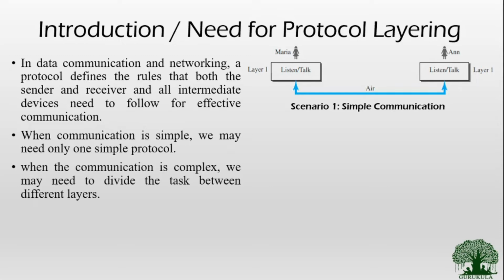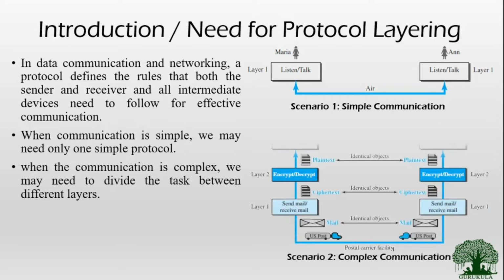But when it comes to complex communication, let us say I wanted to send an email from my system to my friend's system. Then obviously we need a set of protocols, more protocols which have to work together and simultaneously so as to ensure effective delivery of my email to my friend's mailbox. So let us take a closer look at it. Let's take for example, I wanted to send an email from my system. Definitely one layer of protocol is responsible for capturing my email. You can relate this to your email application, where you type in your from address, to address and then the content of your email. So that will be my first layer.